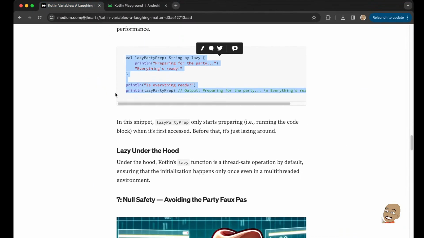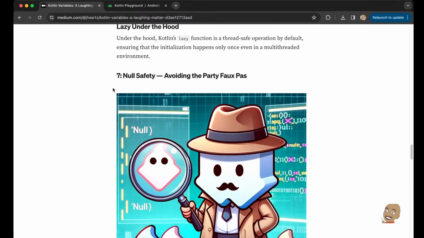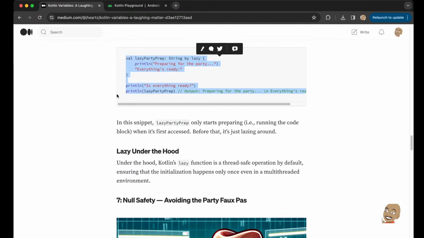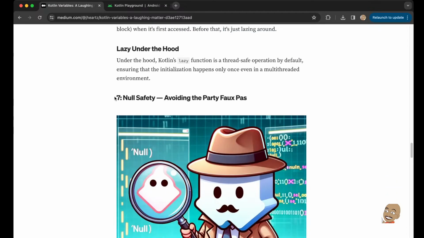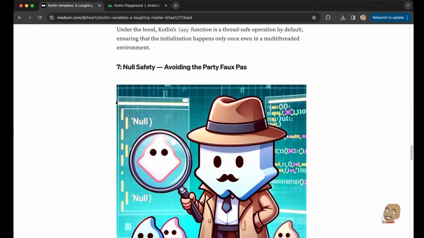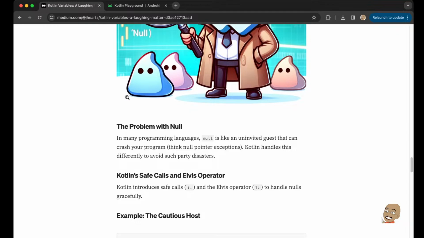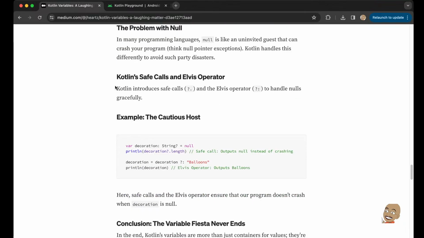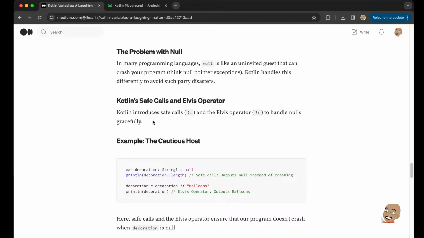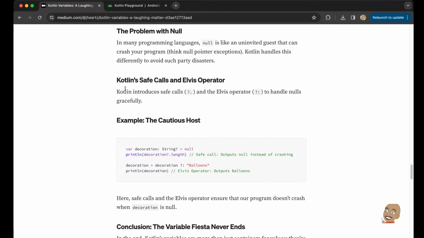All right. And then also in Kotlin, there is null safety, which is an important thing that we have in Kotlin, because if we do not keep track of the nulls, then the program will sometimes crash, and it's hard to debug exactly where it crashed or why it crashed. But with these null safety checks, we can prevent it from crashing unexpectedly.